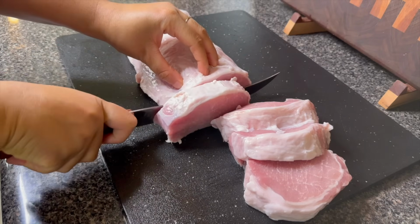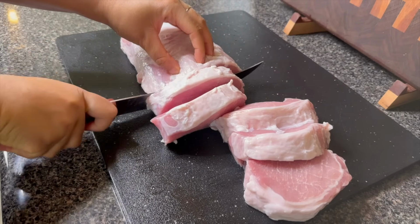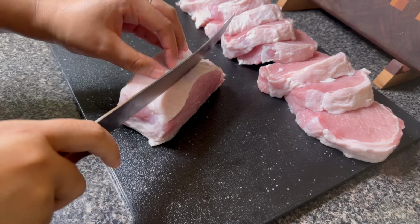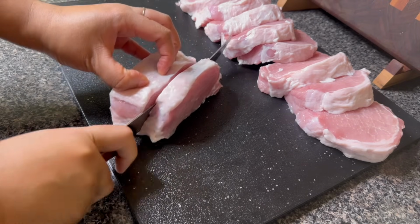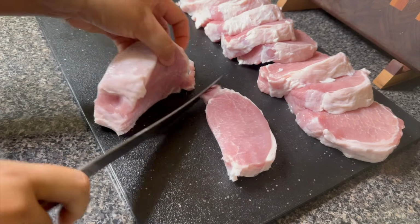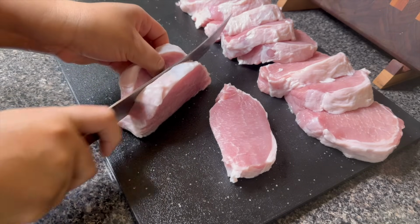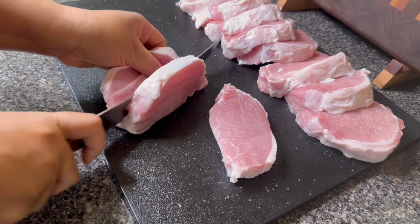So if you make them too slim, they're going to dry out super quickly before you can get a nice sear. Now, a few of them on the end came out a bit thinner, more like 1/2 inch, which is fine because my first recipe is going to be featuring some pork chops that you can make if you want to use some of the thinner cuts of pork loin.